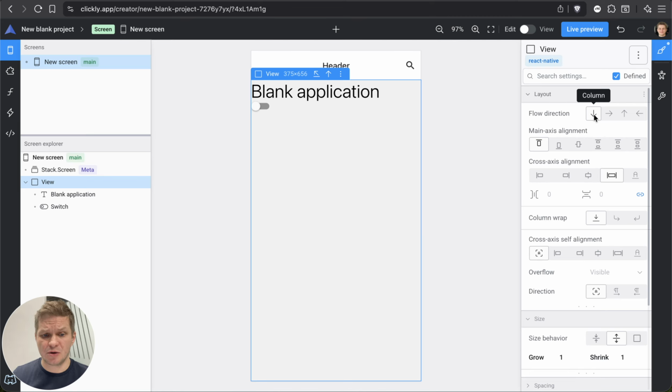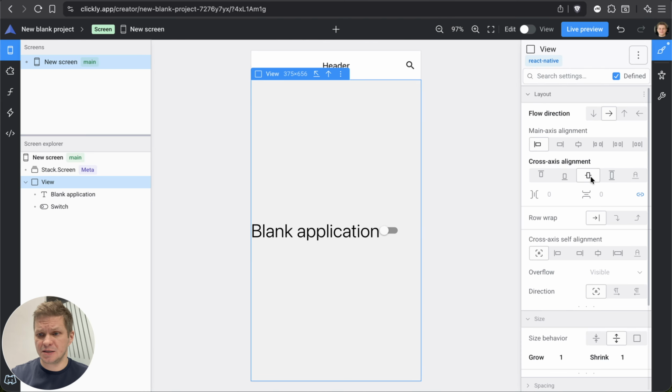And then I go to this view, and in layout, I can change the layout. The regular layout, the default one, is the column that goes top to bottom, but you can change it, like make it in a row, and then align it like this, or in the center, and then put some gap.